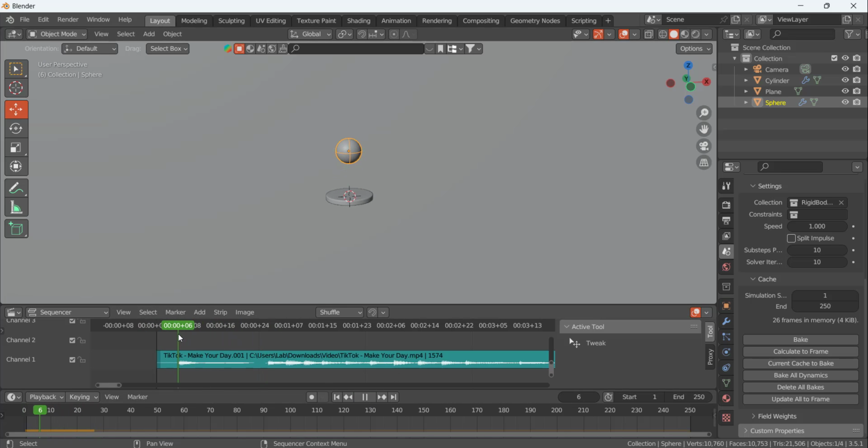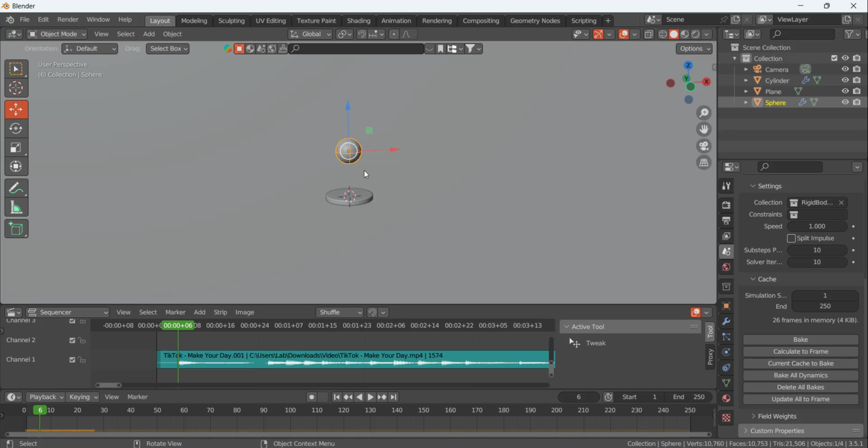When we play to this point and click calculate to frame, it will only calculate from 0 to 6. So this calculate to frame value is going to help us make the animation, and we know where we are going to add the next structure.